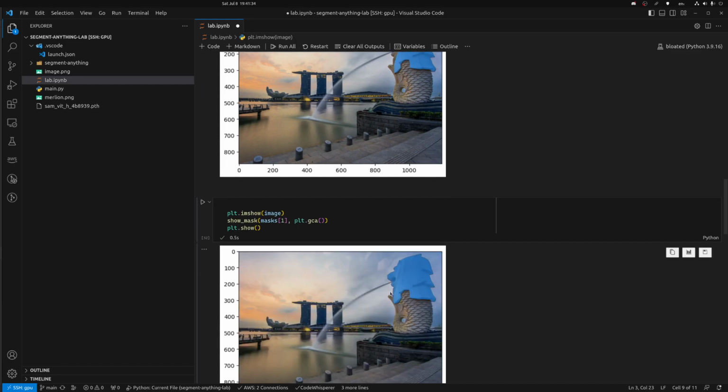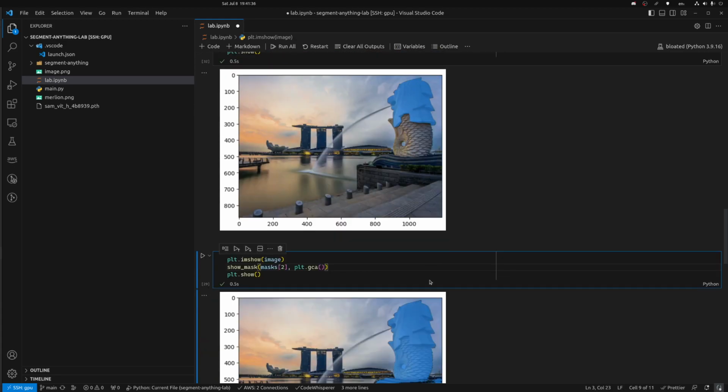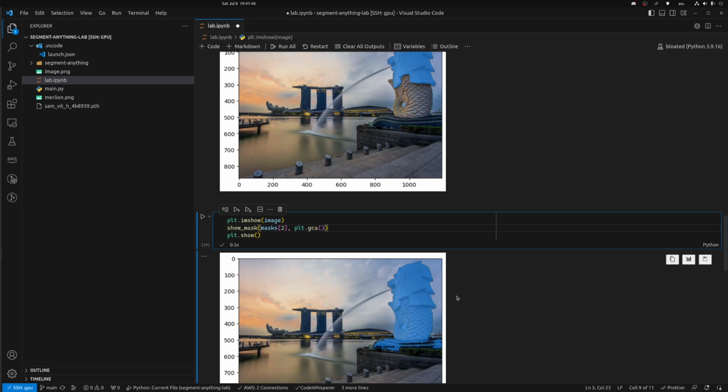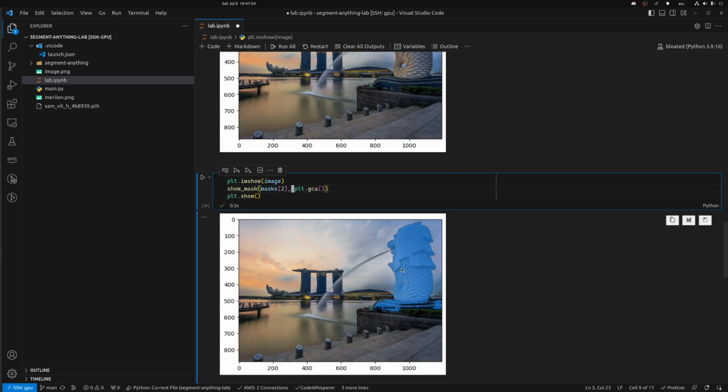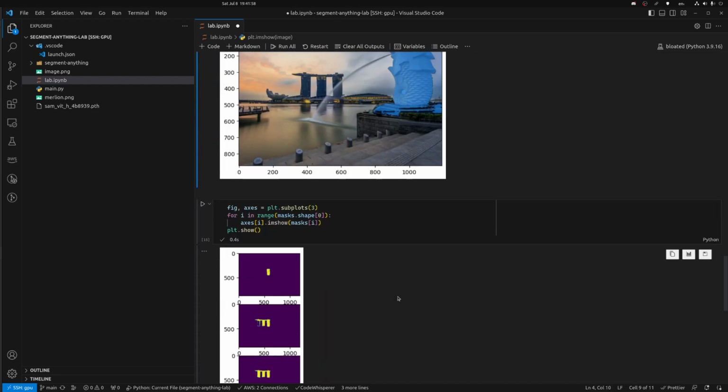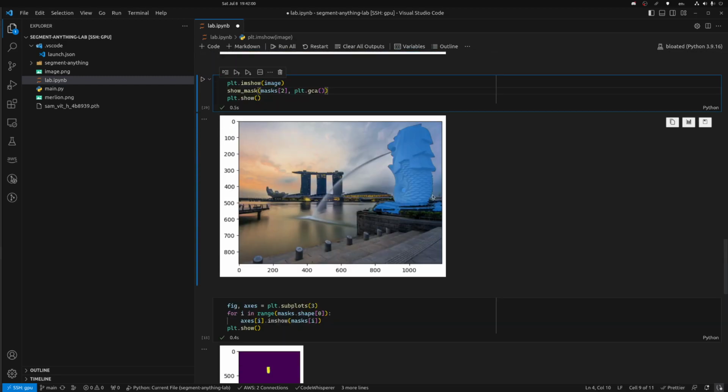But I'm not sure why it thought the other one, which I think also makes sense. If you're clicking here, you probably more likely want the head than the entire statue. But I guess this is arguable. The basic idea is that they want to give you some score for all the masks that it returns for you. So that's the basic idea of how to use the model.